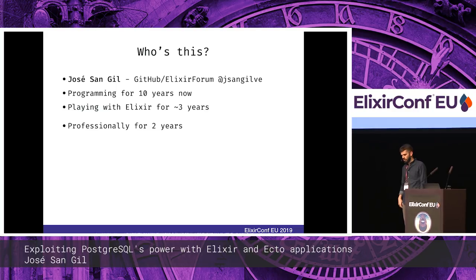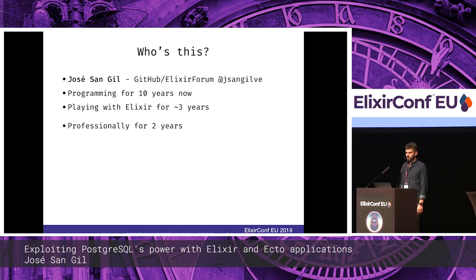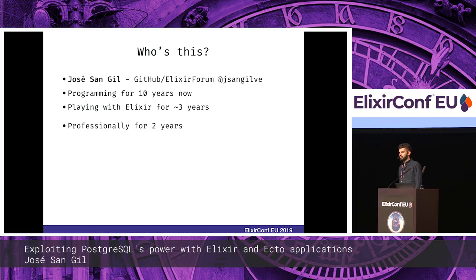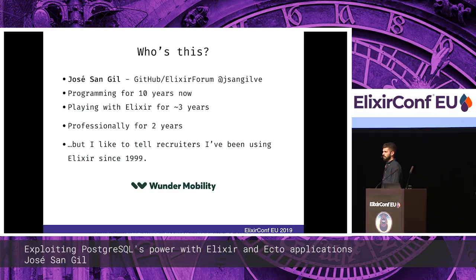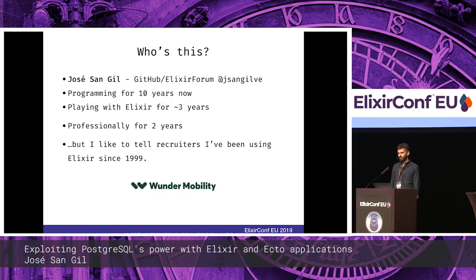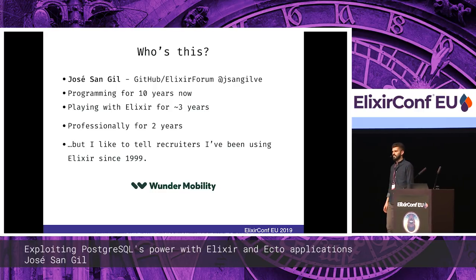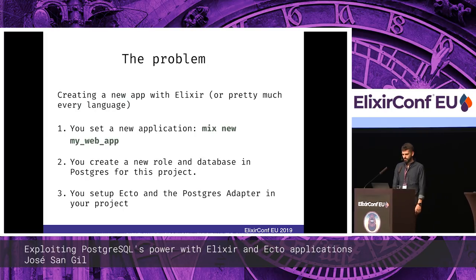My name is José, like the famous one, but I'm way less famous. I've been programming for around 10 years, but started playing with Elixir 3 years ago. I started using it professionally at my previous job about 2 years ago. Pretty cool experience. At the beginning of this year, I found myself looking for a new job, and you know, you have to go through the whole recruitment process. I ended up working at Wunder Mobility in Hamburg, Germany. I have to thank them because I just joined 3 weeks ago and they are sponsoring this trip, which is pretty cool. And fun fact, I joined to work on a new product, which is in TypeScript. But well, let's see if I can put some Elixir there as well. So let's get into the business.